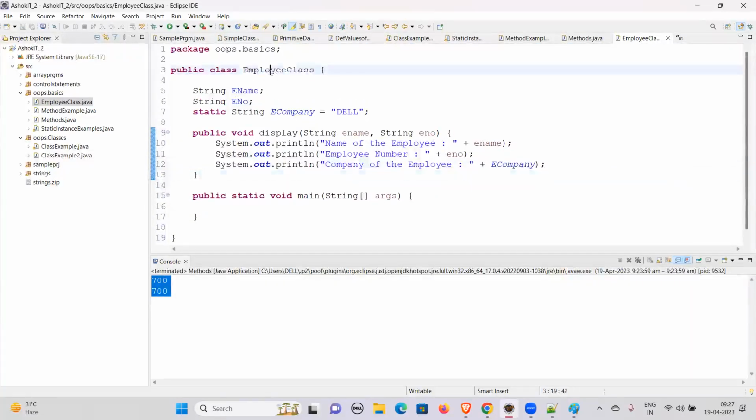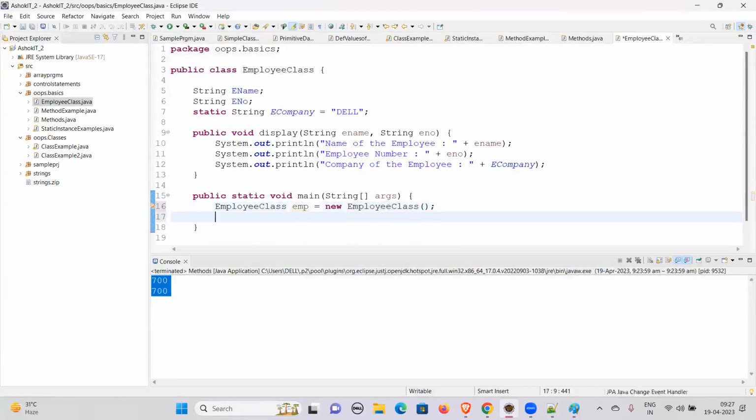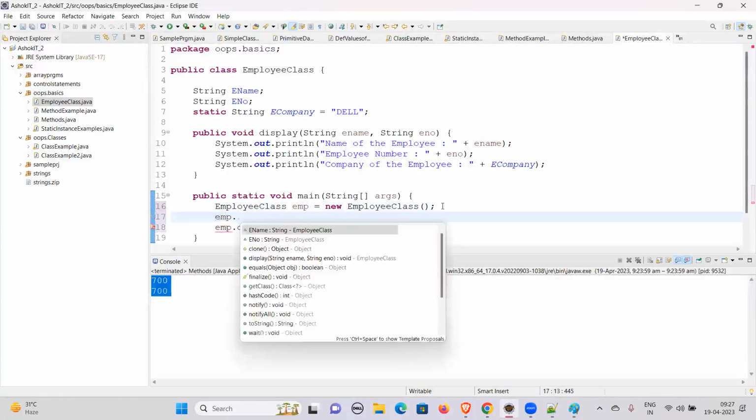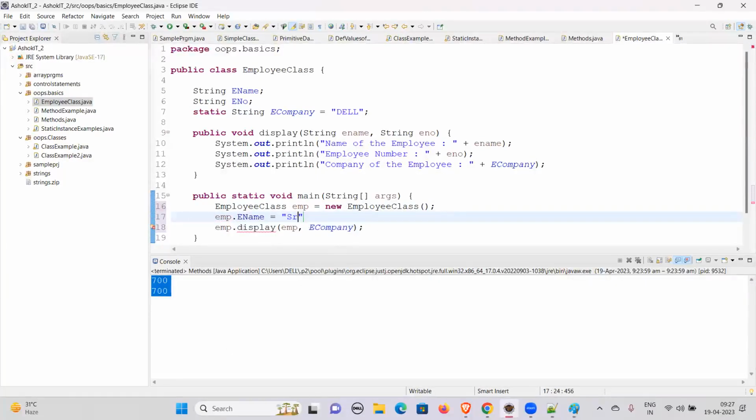What I need to do is create an object for this class. emp is equal to, emp dot display. So what I need to enter is employee. See here we have ename and e number. So I can directly assign these values with the help of emp. I can simply say emp dot employee name equals Srikanth.